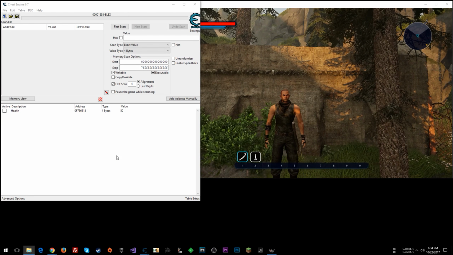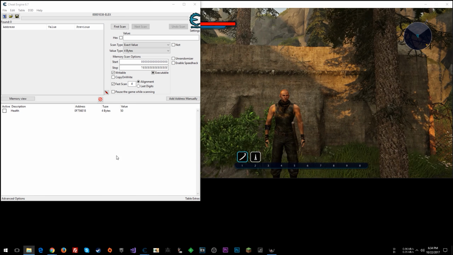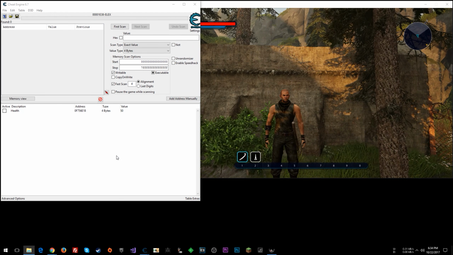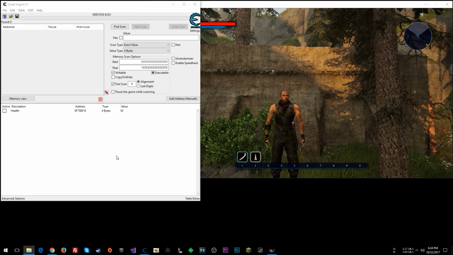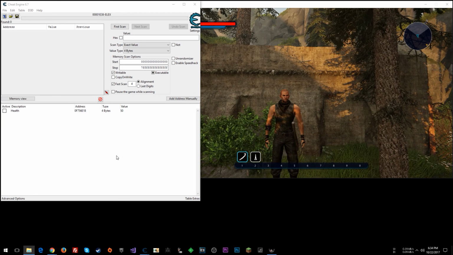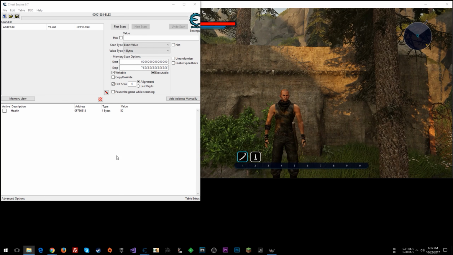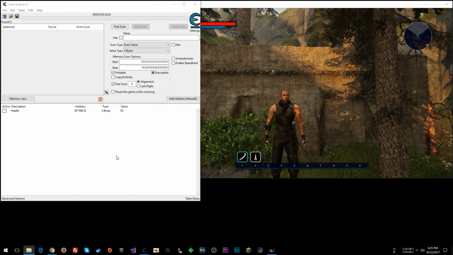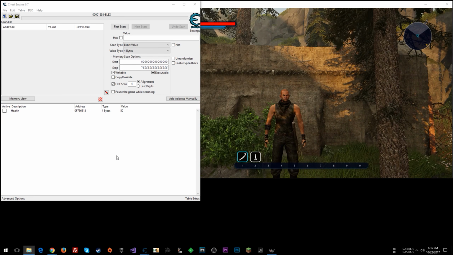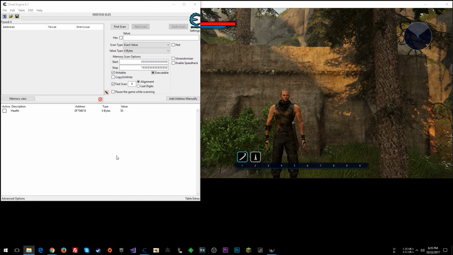Today I'm going to teach you how to create health regeneration in a game that doesn't have it. Now this tutorial is inspired by someone who left a comment saying they thought it would be cool if enemies in this game could have health regeneration to make it more challenging. I thought that was pretty cool. I decided to do this in the context of the player because it's easier.